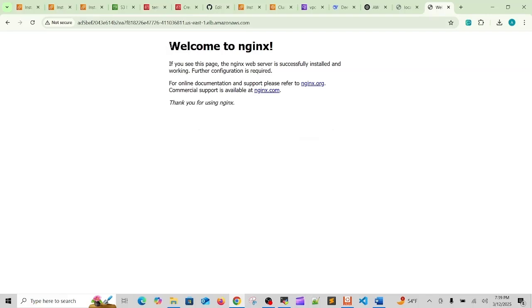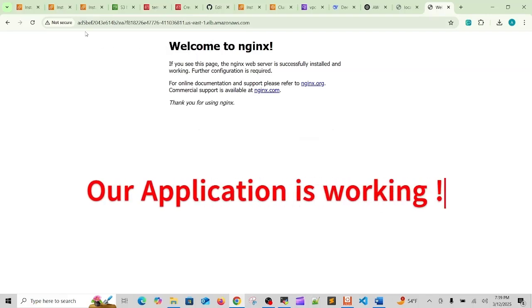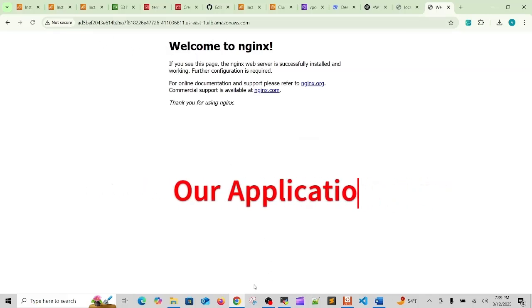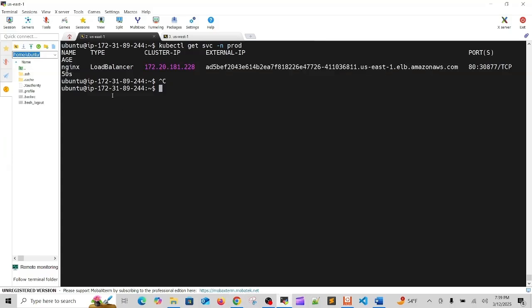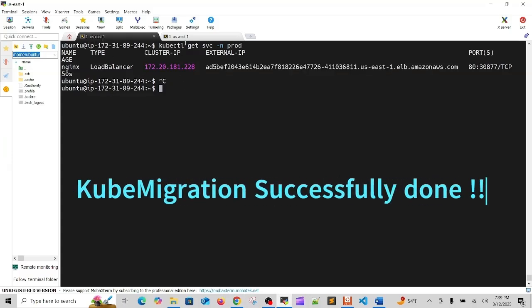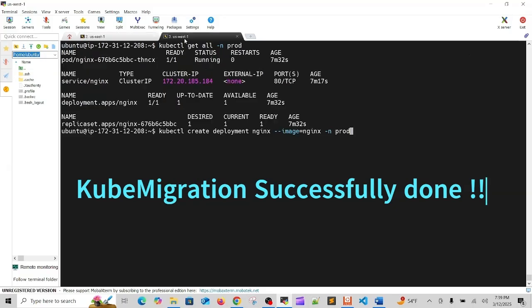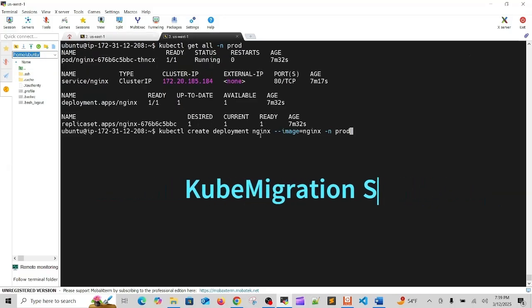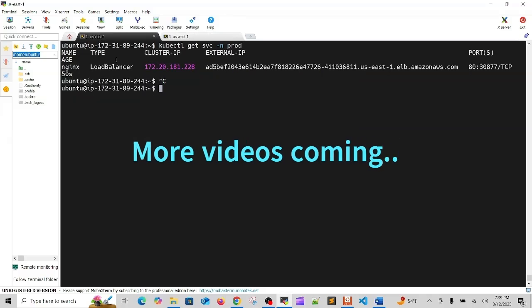Yeah, welcome to nginx. So this is US East 1, and it's working. Okay, so this is the West 1. We migrated everything from here to here, and now it's working there.